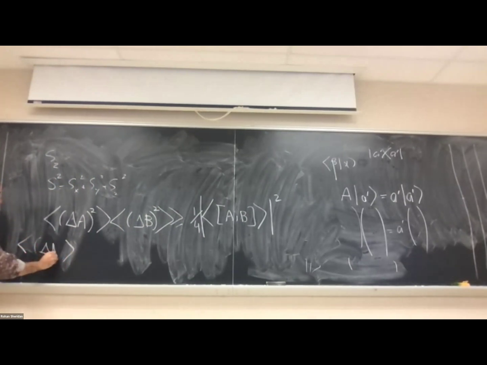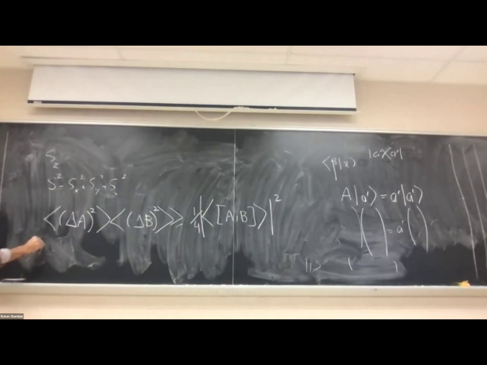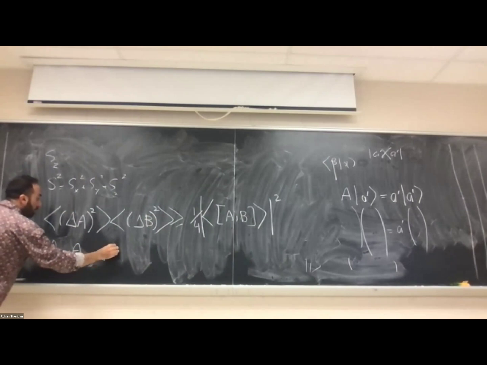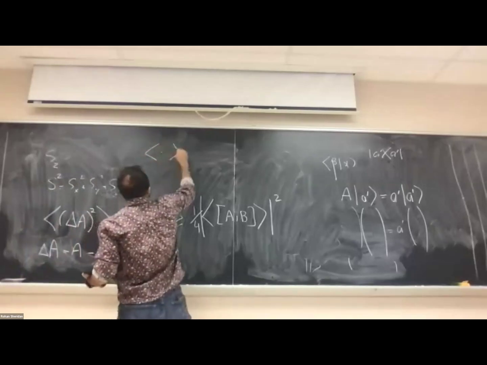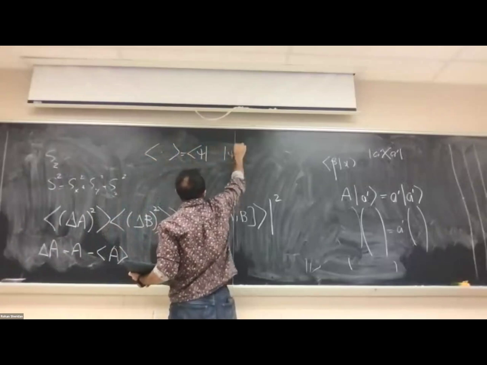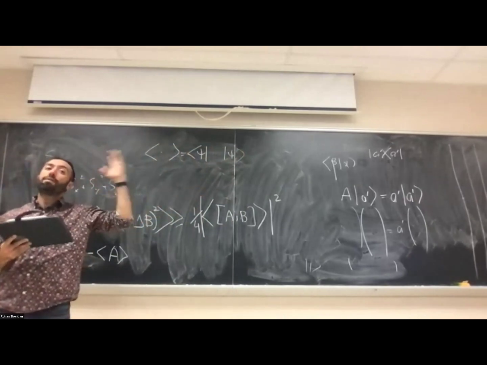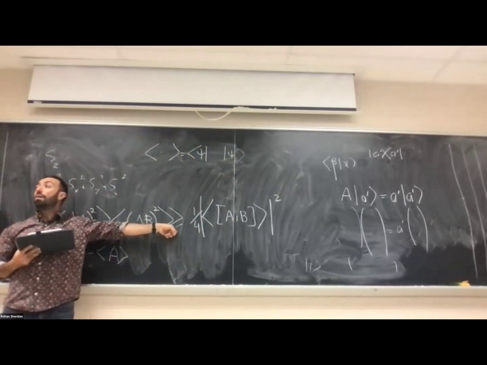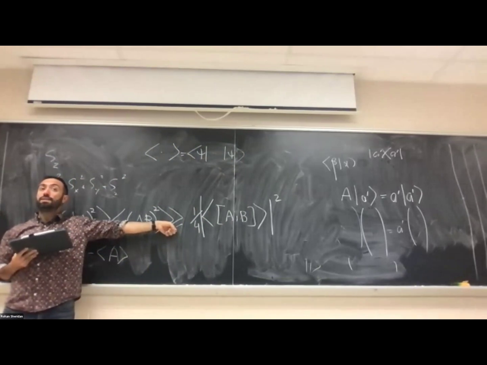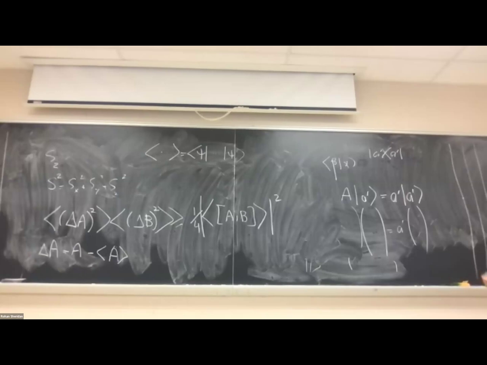So this notation, let me elaborate what it means. First of all, what is delta A? It's A minus the expectation value of A. Delta A squared is the same thing squared. When I write this, I mean in some ket. The ket is suppressed in this whole notation, but it holds for all vectors in the Hilbert space. Now, in the case of the simple harmonic oscillator, perhaps the most important example we work with, there were kets that saturated this. What were they called? Coherent states. Just yell loud, even if it's incorrect. We all learn something. Sometimes I learn as well. All right, good.